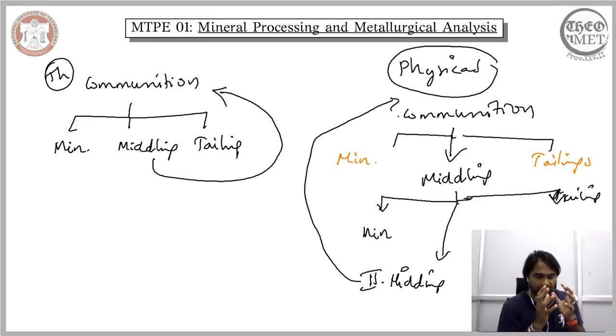When you are considering a purely theoretical case wherein the position of the mineral is localized, confined to a specific region and concentrated there, the amount of middling produced after the first stage of comminution will be lower, and this middling can be subjected to subsequent liberation because it is in a lower quantity. However, that same process chain cannot be followed in the physical case, because the first stage of comminution will give you a huge proportion of middlings alone. When you compare the proportion of middlings to the free particles, the free particles are considerably small. Therefore you cannot subject the whole of the middlings to the second level of comminution.